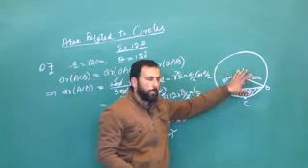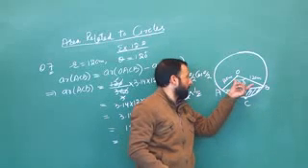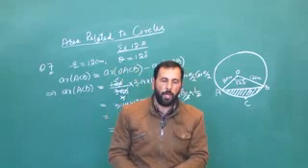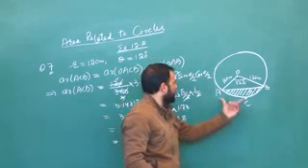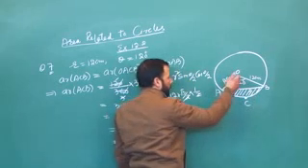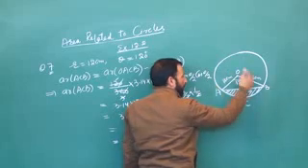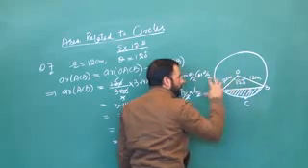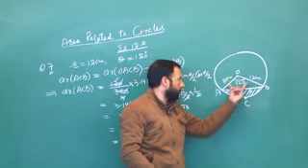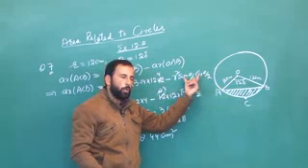So we have a sector OACB here, and the radius is given, that is 12 centimeter each, and the sector angle is given, that is 120 degrees, and we have to find out the area of this corresponding segment, that is ACB. Clearly we can find this area by the area of the complete sector OACB minus the area of this triangle OAB. The formula for finding the area of this triangle OAB is R square sine theta by 2 cos theta by 2.